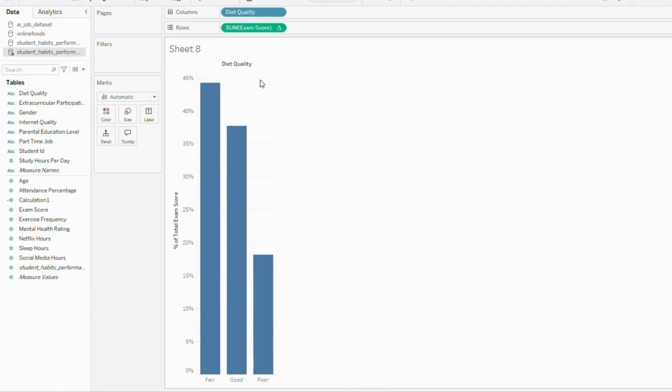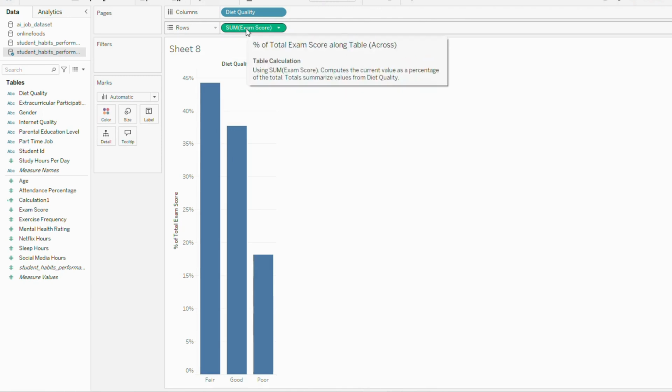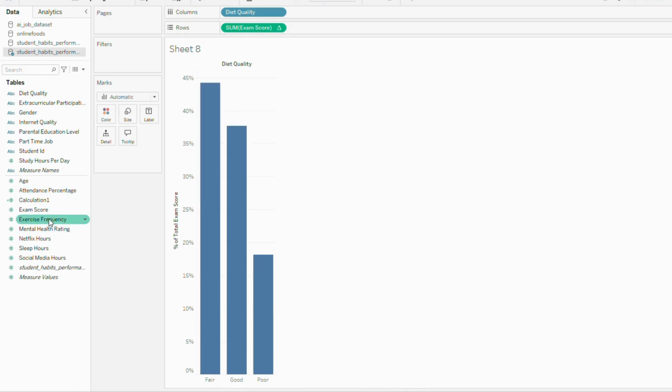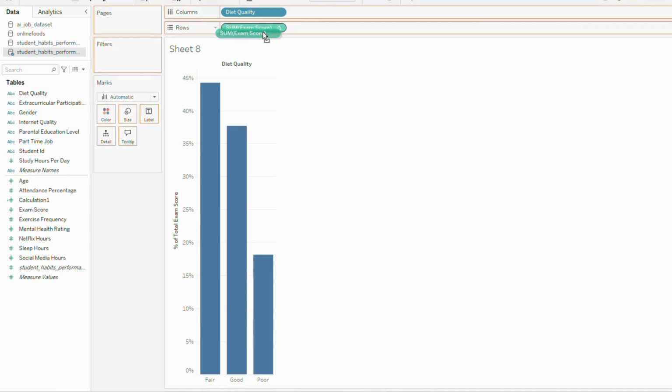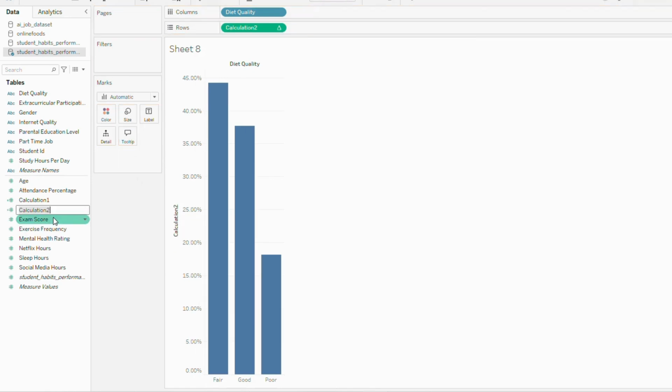Depending on what you're looking for, this may not be the right kind of percentage. Let's look at one way for you to get this new calculation added to your table. We just created a new calculation in there. If you want to save this for later, all you need to do is simply drag this back to your data pane.